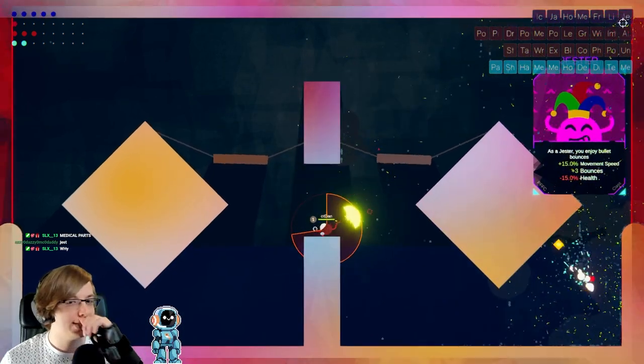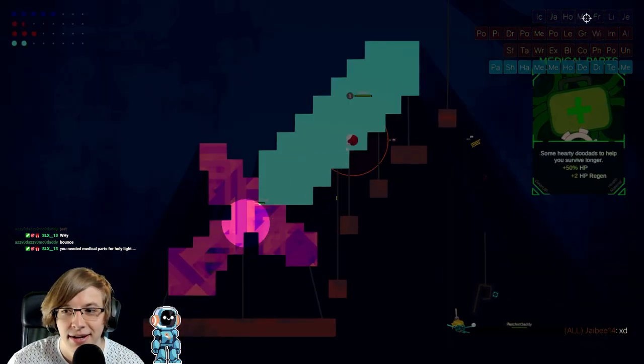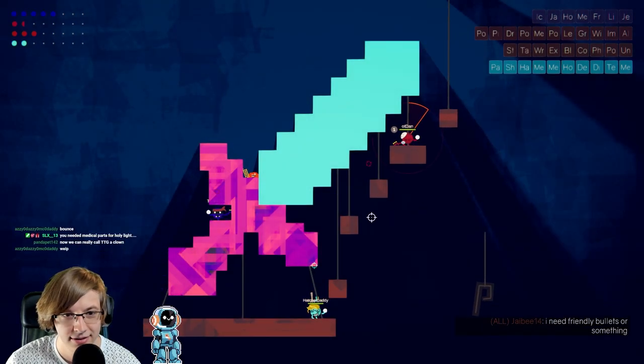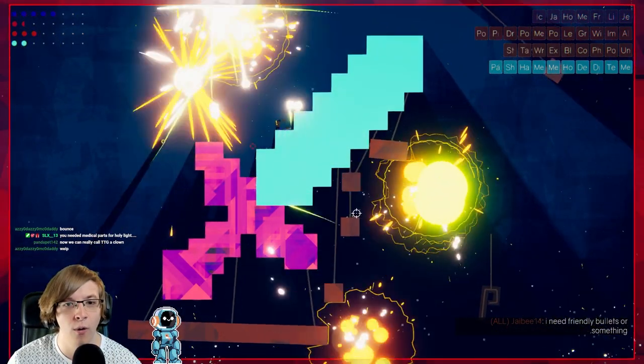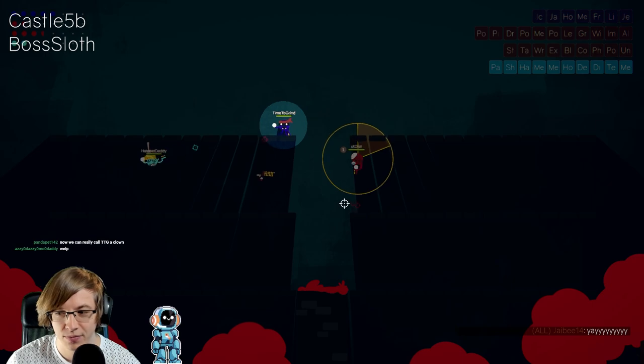Why take Jester? Because I got a bunch of bullet bounces. I needed medical parts. Maybe, but Jester's got way too much potential in it. Now we can actually call TTG a clown. Oh my gosh. Jibe's build there.